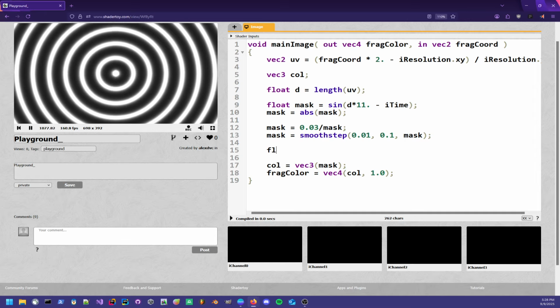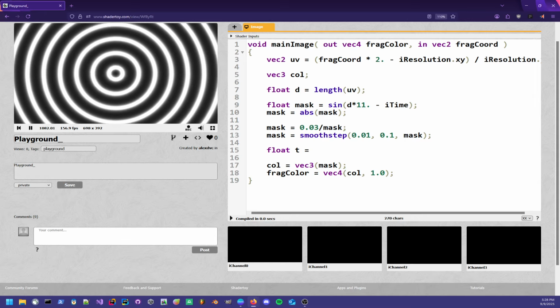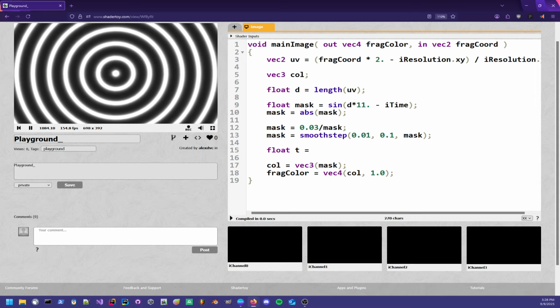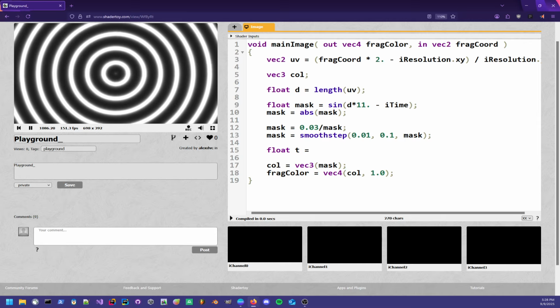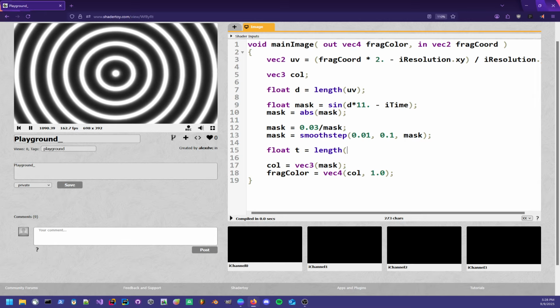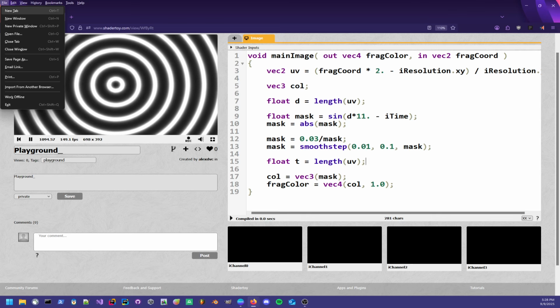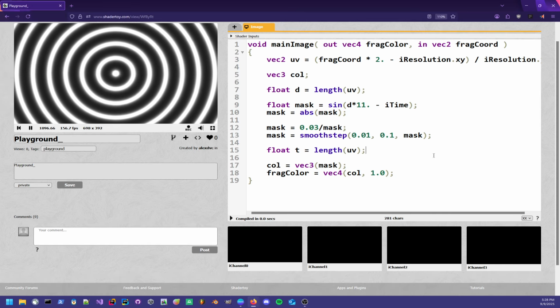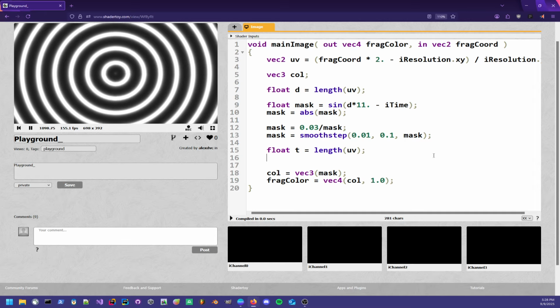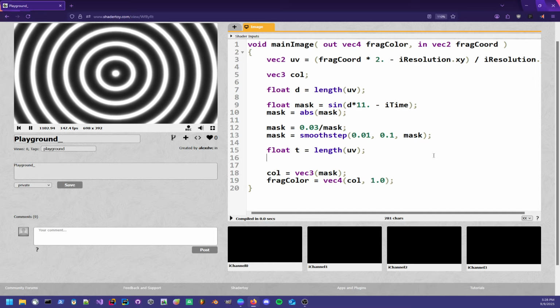So the next thing we're going to do is t. You remember this t value? That's what I'm calling my interpolation value for this tutorial. Oh my God, we're using length again. Nothing happens here visually, but this is the same thing as distance, literally the same exact thing.